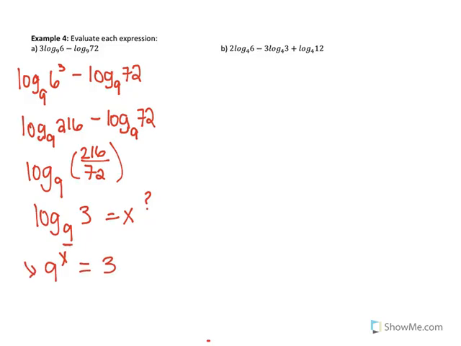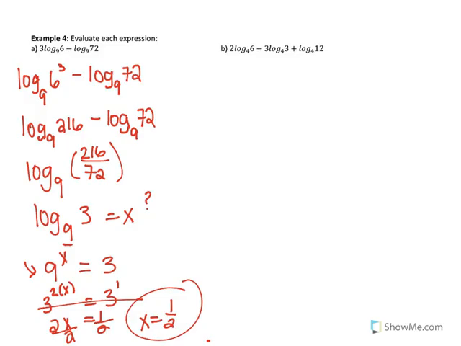I can now rewrite 9 as a base of 3, so I could say 3 to the power of 2 is 3. So we have 2x, and this would have an exponent of 1, so we can get rid of that base. So we have 2x is equal to 1, and divide it by 2, and x is 1/2. So back to where we said here, 9 to the power of 1/2 would give us 3. Think about that. The square root of 9 is 3. And this is how you can show your work if you can't do that in your head.